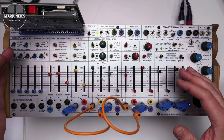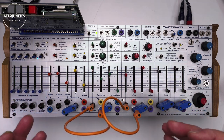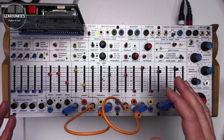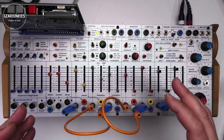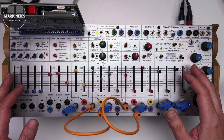The Buchla Easel Command is a unique musical instrument. It sounds convincing and is actually limitless in terms of possibilities. Above all, it's also very precise and equipped with a lot of handy inventions, so it never feels limited. You can make all kinds of sounds with it, from simple basses and leads to experimental industrial sequences.